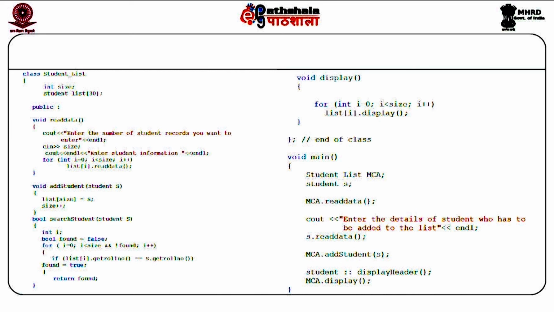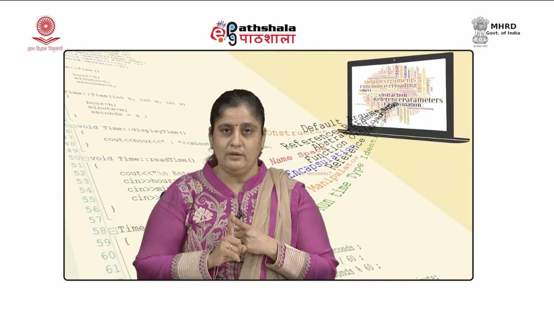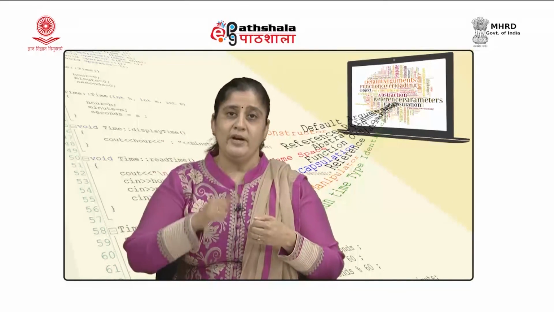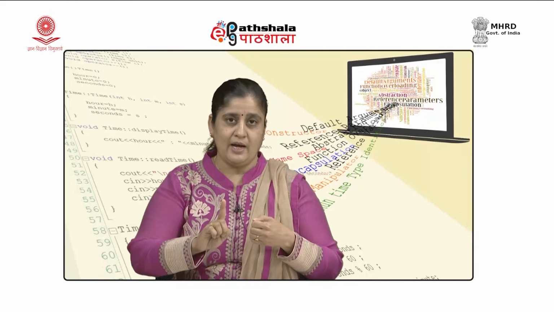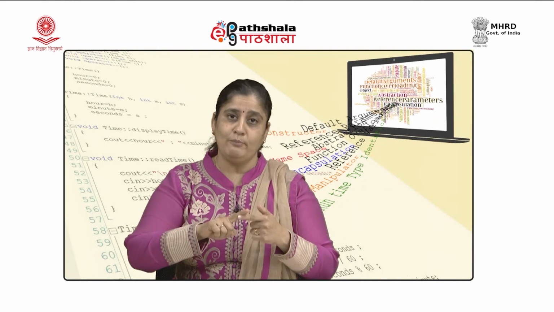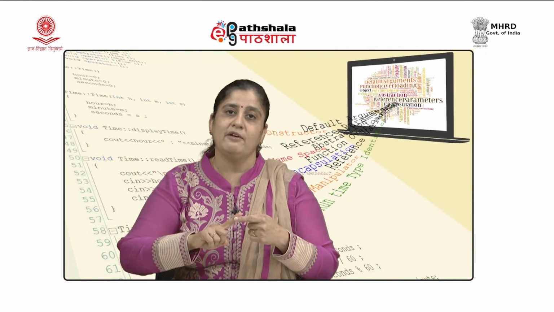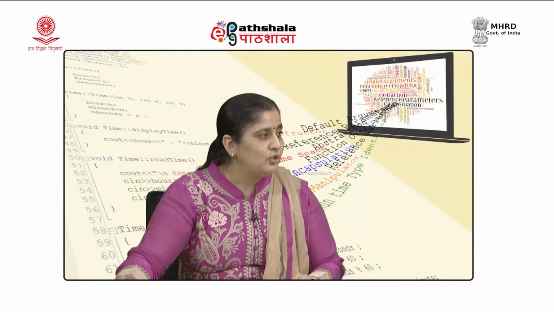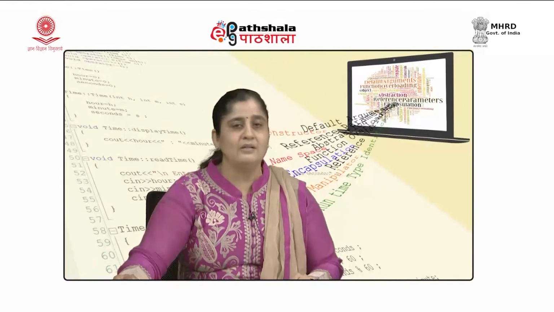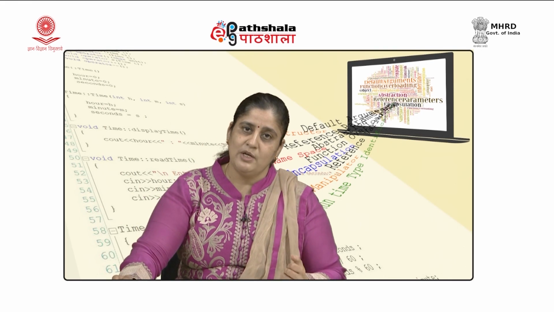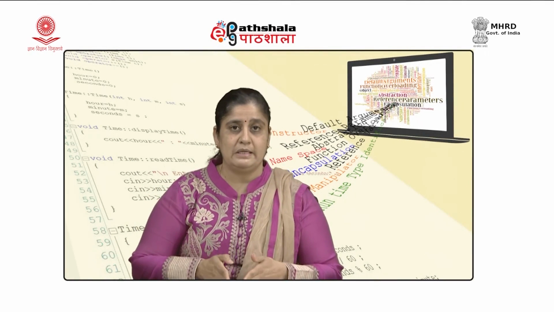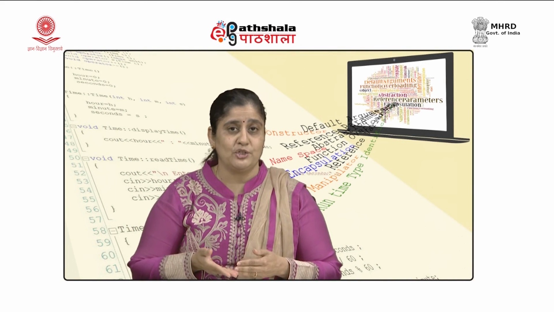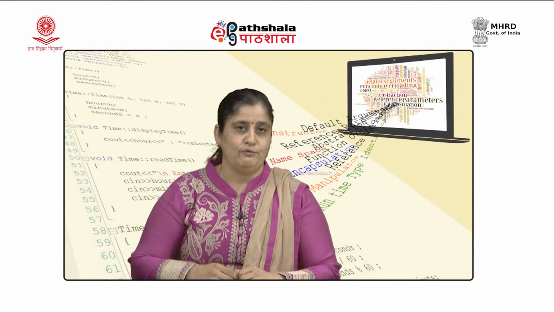So, every time we want to read the information about one student, MCA represents the list of students. When we want to read this list, we would read one record at a time, and to read that particular record, which is an object of the student class, the read data function of the student class can be invoked. And so, here we are invoking the function read data of the student class. Now, you can say that on this MCA object, which is an object of the student list class, we can invoke a function like add student, we can invoke a function like search student, and so on and so forth.